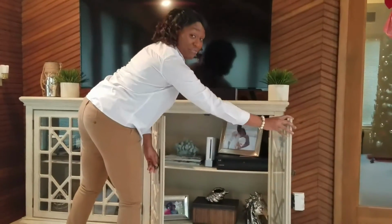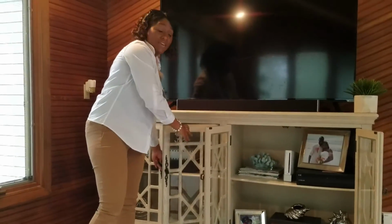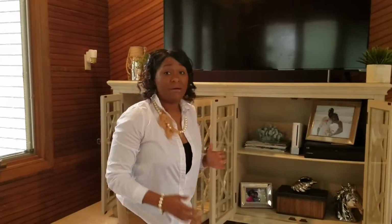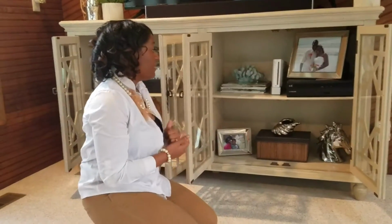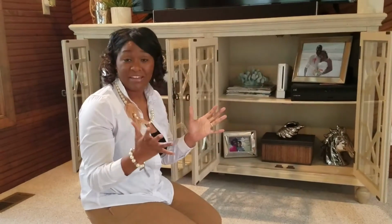Today I want to show you my credenza and what I did. And my first tip is to make sure you make your design personable, okay? By doing so, you can add pictures of you, pictures of your family, and any other pictures that you possibly have taken around the world that mean something to you.